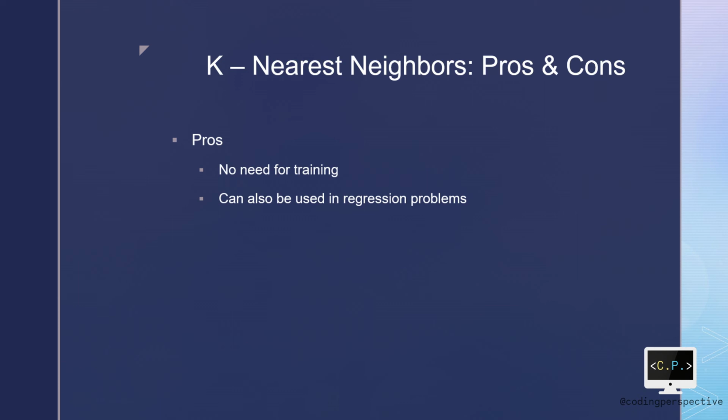Let's wrap up the advantages and the disadvantages of the algorithm. First, the advantages. As I said earlier, the algorithm has an assumption that similar points stand closer to each other. Thus, we only need to look at the most similar k observations in the training data, which means there is no need for training. Another thing is that even though we have seen a classification example, one can employ the algorithm also for regression problems. In that case, again, you need to pick the closest k observations in the training data, then you can take the mean value of the k observations that you picked.